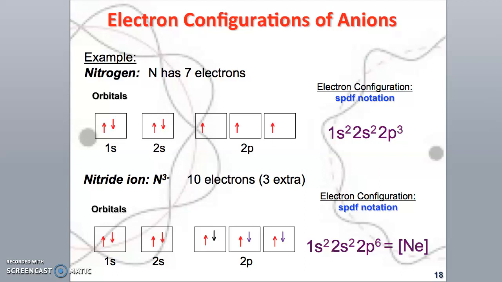This lecture covered a lot of material. Before the next lecture, you will want to be able to write electron configurations using 4 methods: full SPDF, full orbital box, and the noble gas notation for each. You will also need to be able to recognize the exceptions and write the configurations for them. Lastly, you will need to be able to write electron configurations for both cations and anions. This may seem overwhelming at first, but you can master this with practice.